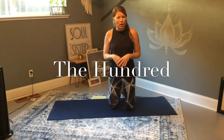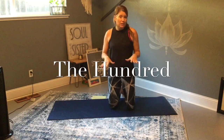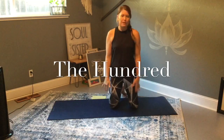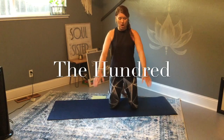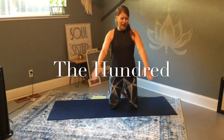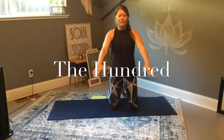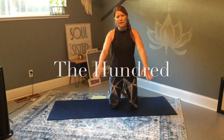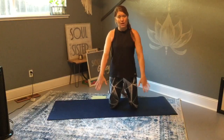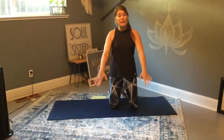The pumping of the arms is coordinated with your breathing. So before we start, I'm going to practice with you how the breathing goes. We are going to pump our arms up and down. Our arms will be straight, locked out, palms facing down, pumping probably a good 5 to 10 inches up off the ground. For every pump, you're going to inhale. So pumping for 5 counts, 5 pumps is an inhale. 5 pumps of my arms will be an exhale.